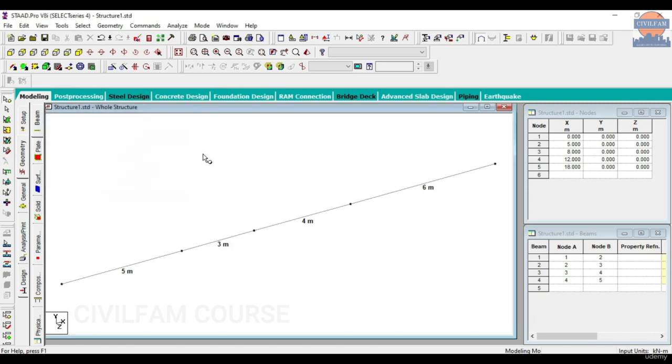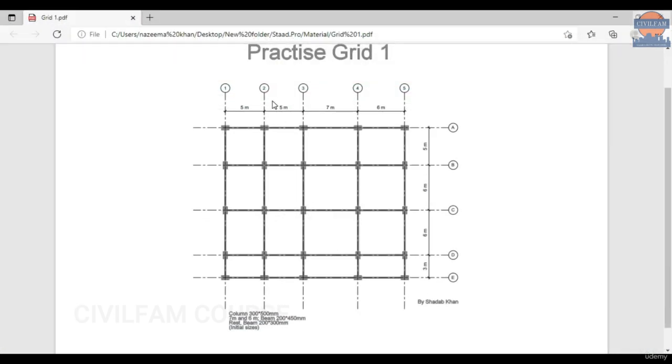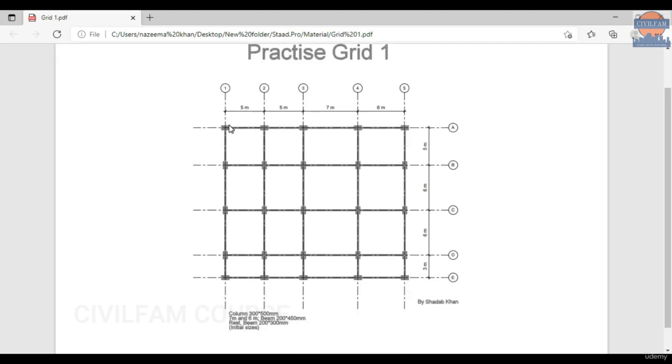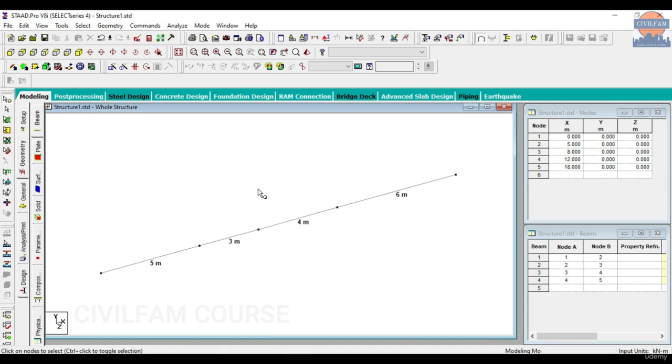Because when we see a plan, in the plan we'll have something that looks like this only. We'll have beam dimensions, we won't have nodes, and we don't have coordinate systems there. If I were to show it to you, the practice grid, see here, whenever you have a grid, your grid will look something like this. A 5 meter beam is there, then 5 meters, then 7 meters, then a 6 meter beam. Nowhere do we mention the coordinates, because coordinates on the field will become a mess. We just give them the point to point distance of the grid. I hope you understood what translation repeat is.